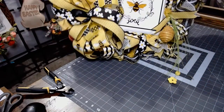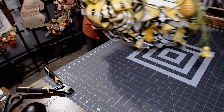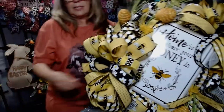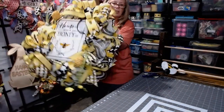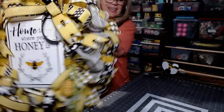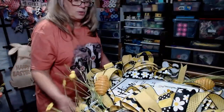Can you see? No, you cannot. What is wrong with me? Let's see here. How's that? Can you see that better? That cute, see, those cute little beehives. Get your camera going, Linda. Look, aren't they adorable? They are super, super cute.